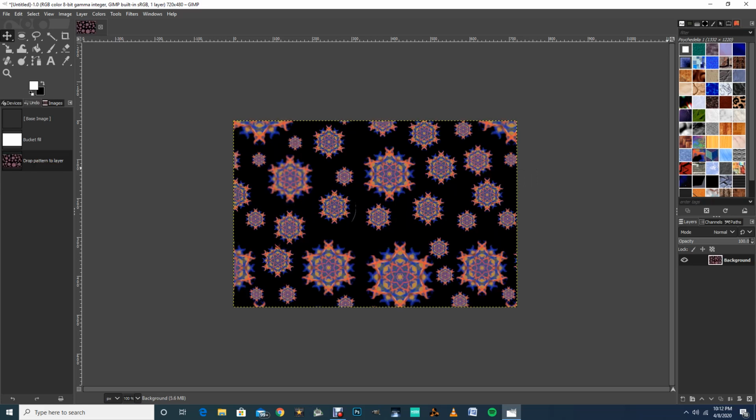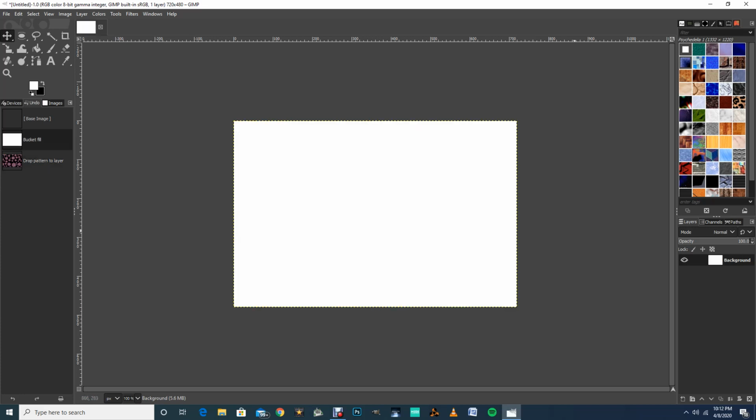Drop this in. I call this one Psychedelia. And again, it's just a pattern that when you tile it together, it should continuously repeat in a continuous pattern, and hopefully it's seamless. And so that's the idea here. You want to create some patterns that when you tile them together next to each other, they just keep going and they look seamless, or as seamless as possible.